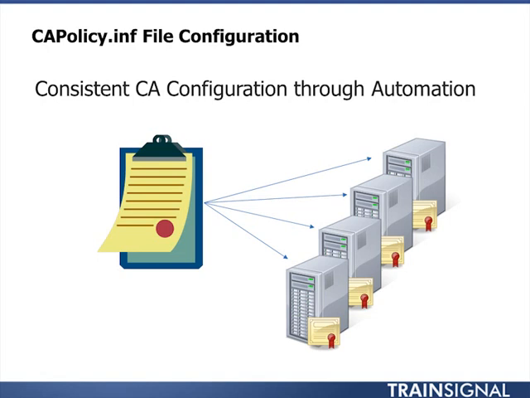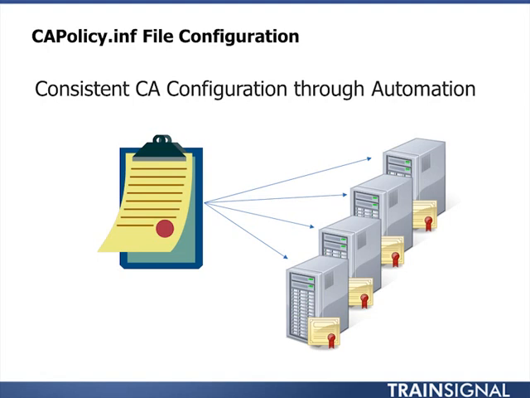The best resource that you'll probably find is a blog post done by the Active Directory Services team. You'll find it on the Microsoft website. Do a quick search on your favorite search engine, whatever it might be, and search for capolicy.inf syntax. It'll take you right to the Active Directory Services blog, where the Microsoft Active Directory team writes regular messages about interesting subjects about the technology they're working with. And you can see section by section, key and value by key and value, exactly what pieces of data get supplied to identify the way my CA is going to operate.